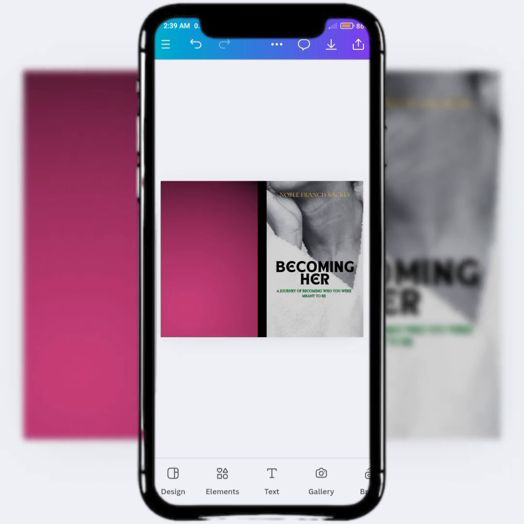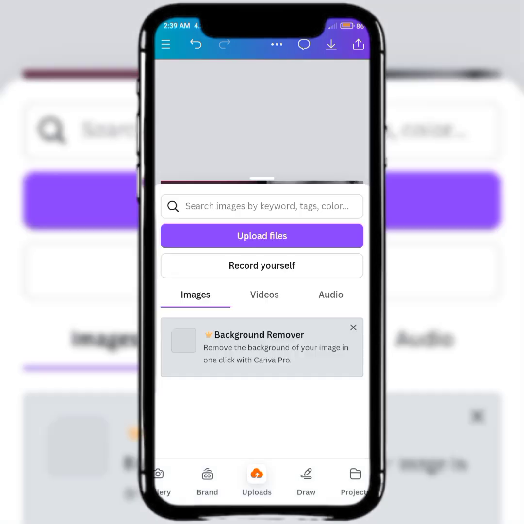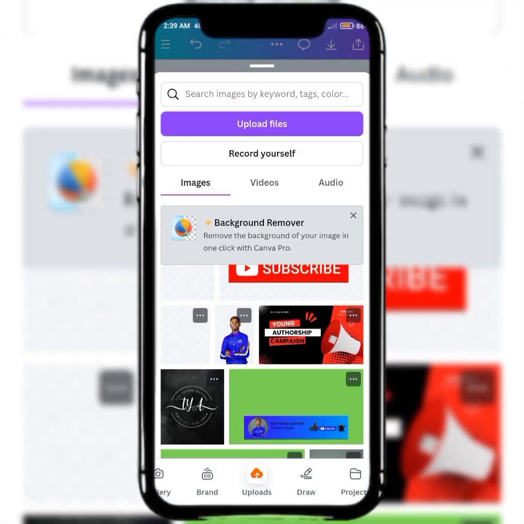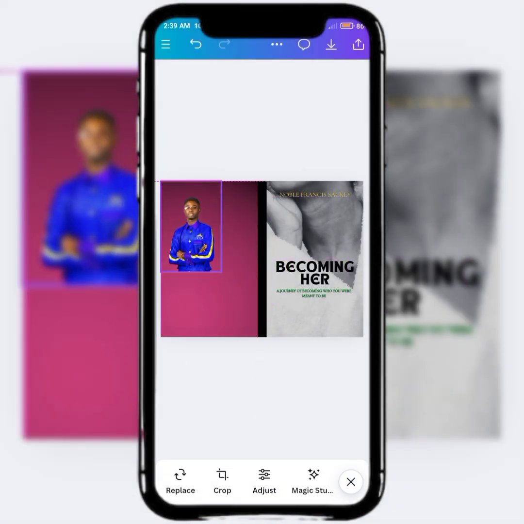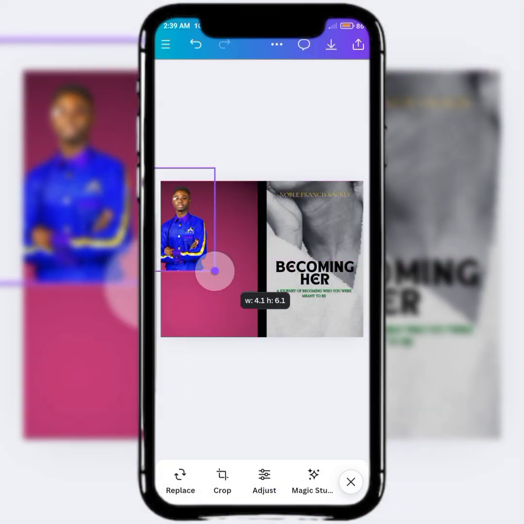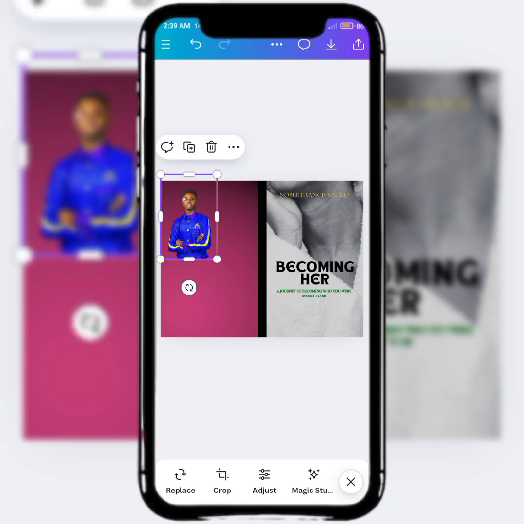It's left with the text and then the image. So what we have to do is bring our image here first. You go to gallery, but I won't go to gallery because I have some images on Canva already. So I'll go to upload, and then I will choose one of the images I have used. So let me use this image. This is the image I want to use.